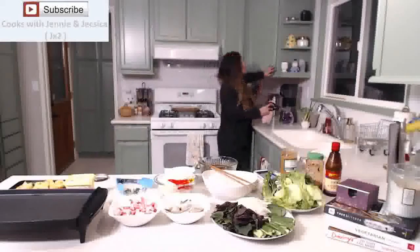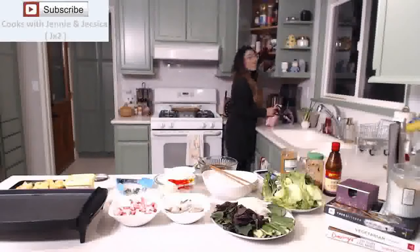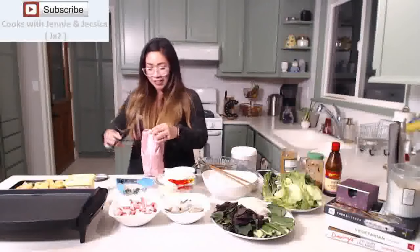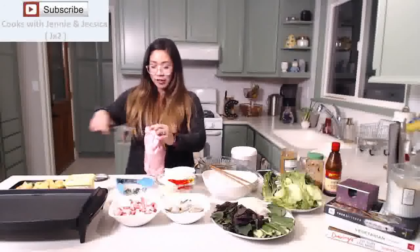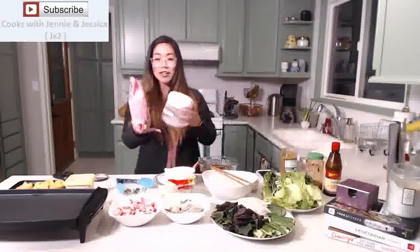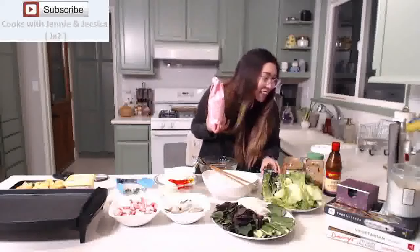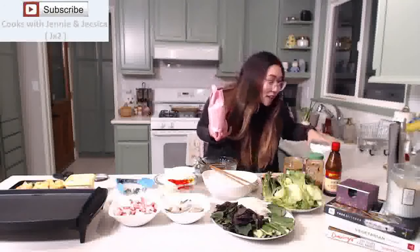Wait, I want to show you guys something that's hilarious. Last time I got this gluten-free all-purpose flour, Donald decided we label everything after we opened this. We put it in here. Guess what that says? Gluten-free AP flour. I was cracking up so bad. That makes sense.